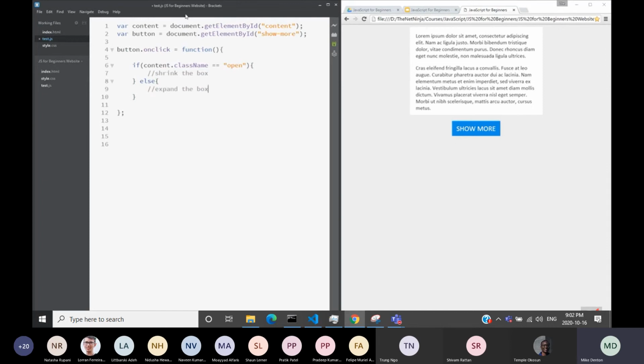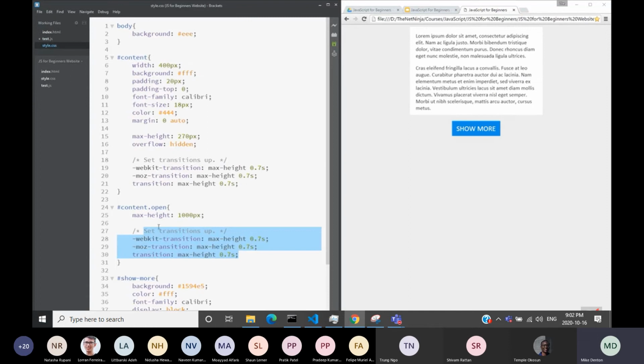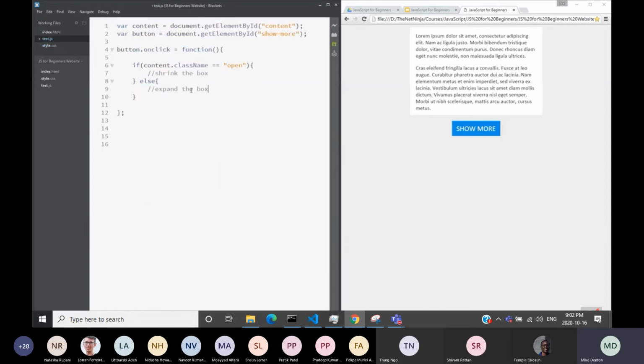Expand the box. So to expand the box, all we need to do is give this a class of open, because in the style, when this has a class of open, the max height is 1000 pixels, and it will transition down to that height that the P paragraphs take up. All right, so let's give that a class of open.